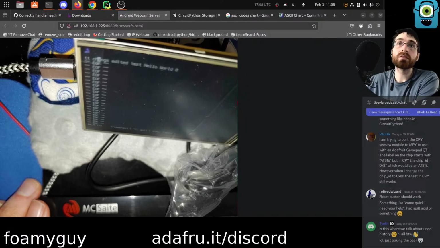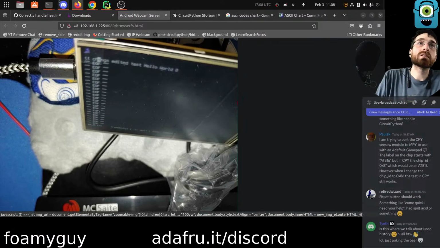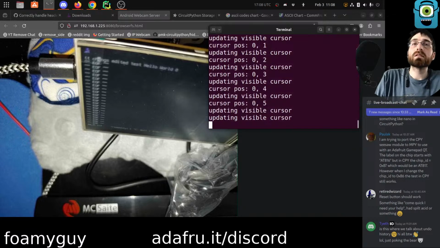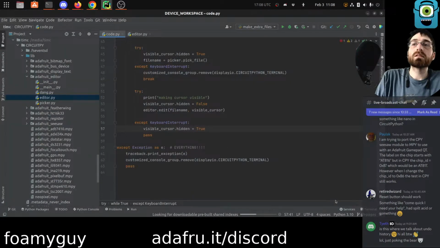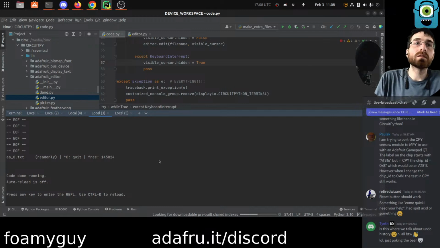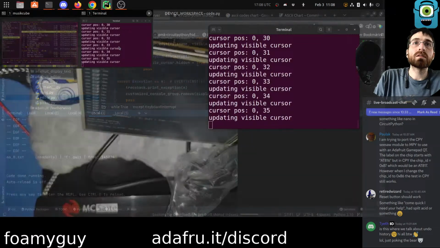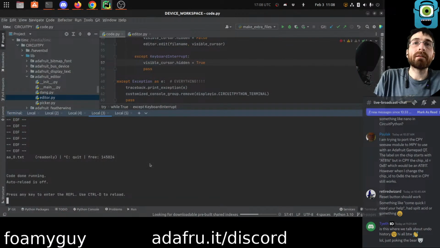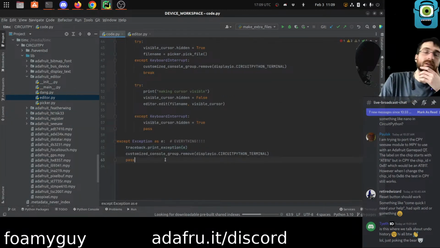Let me go down. Or maybe down is not a problem? Down does not seem to be a problem. I wonder if we're having a problem because of the overridden print?